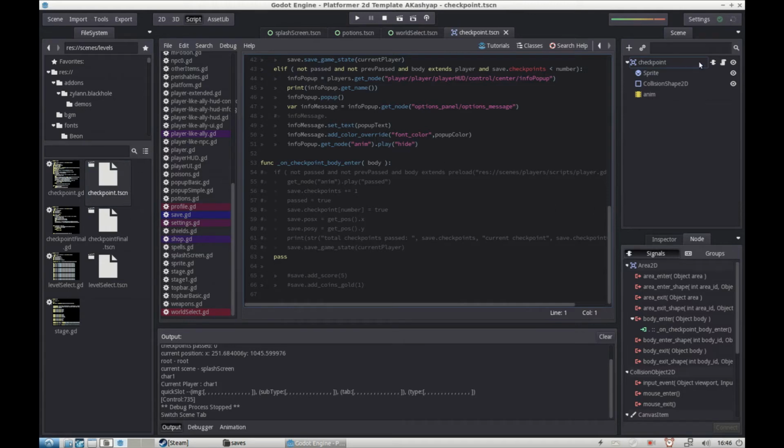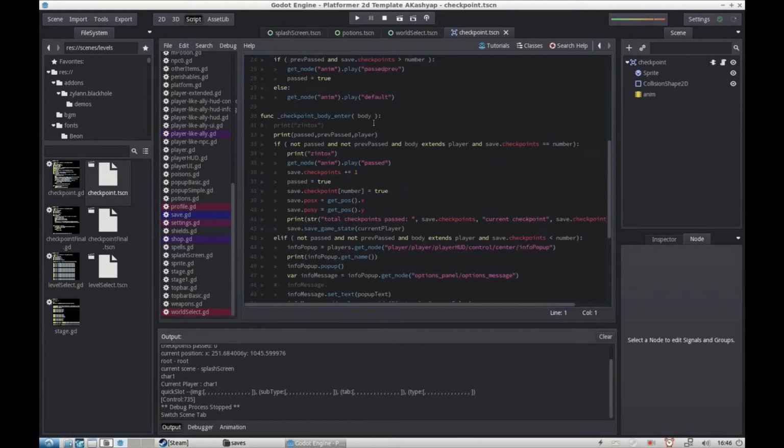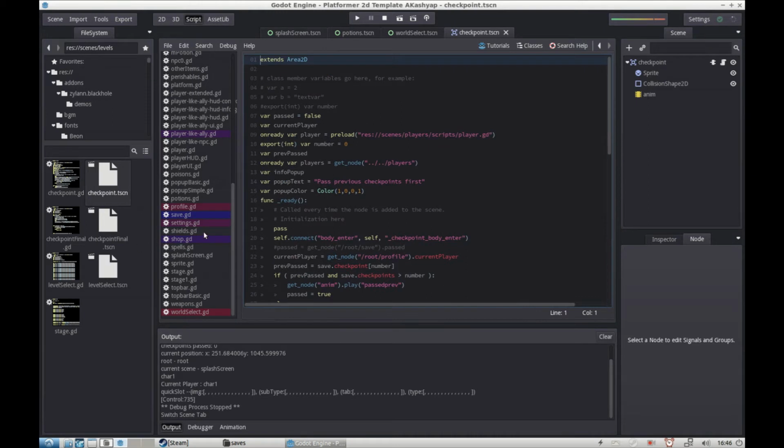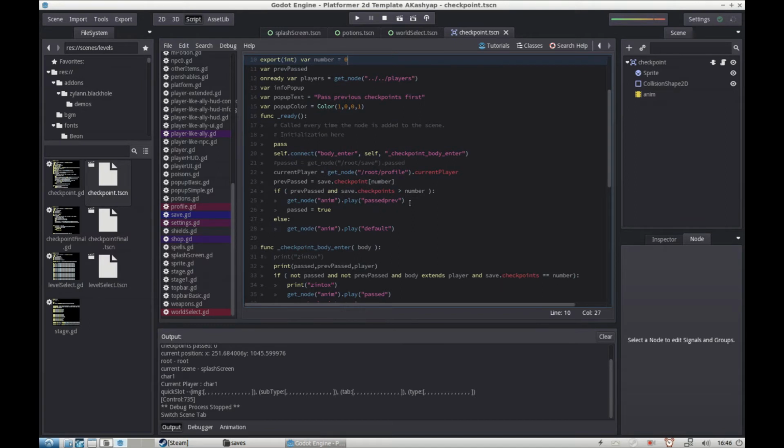Now in checkpoint.gd, I will have an export variable, export int var. So this is the checkpoint number. Simple, one export variable. This is the pop-up text, and this variable can change for every checkpoint.